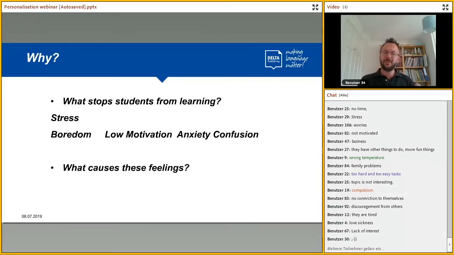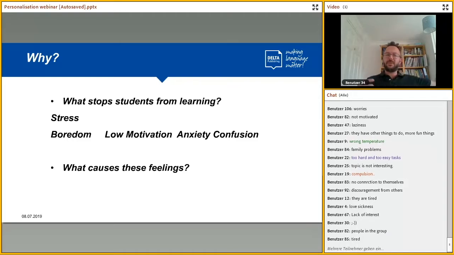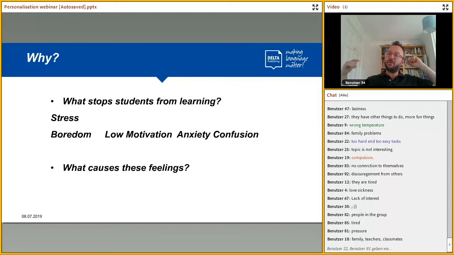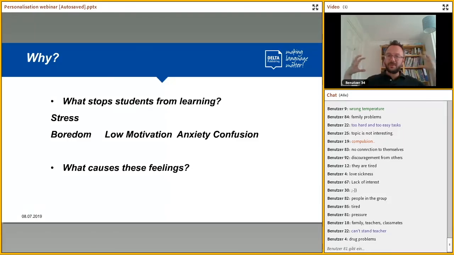And often some of the things I would say that cause these feelings, motivations can come from external things, or the anxiety can come from external things. It could be pressure to pass the exam from the institution they're at, or from their employer, or from their parents. That can cause stress as well. There's external and internal sort of things that can cause both of these. Can't stand the teacher. Yeah.